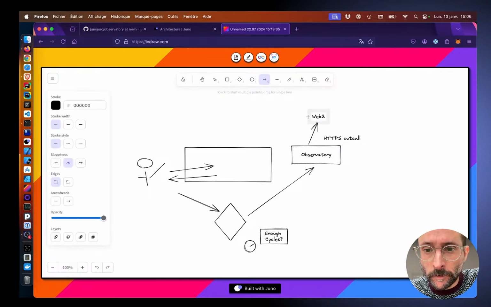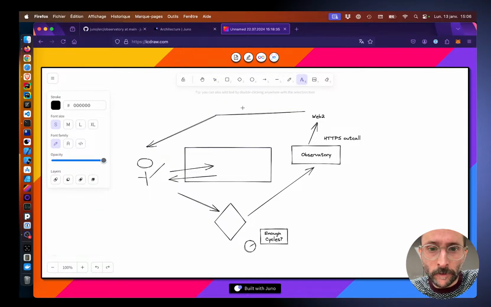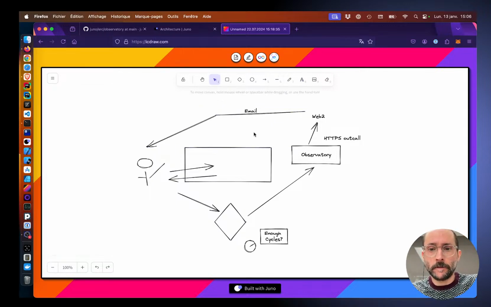And the web to word here is going to send you an email. And that one is basically not just a proxy, but it's more or less just a proxy, right?